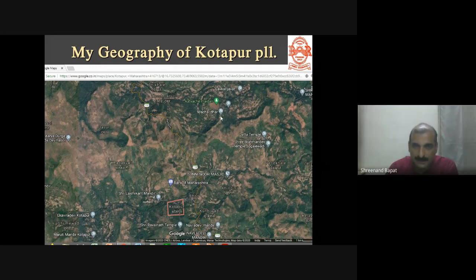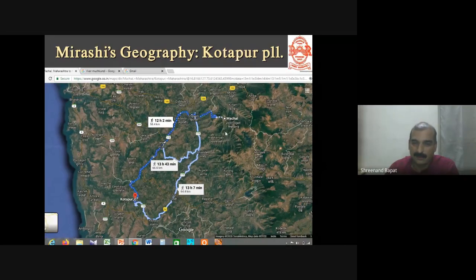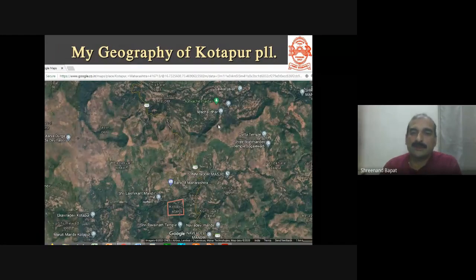The village Kotapur is here, and from Machal Dhar there is a stream that comes down here, and it actually flows in the north of Kotapur, and finally it submerges into the Muchkundi river itself. So perhaps they are talking about this stream which starts from Machal Dhar. So Manchalagiri is not on the ghat of Sahyadri, and you see a very major fort Vishalgarh is very near the Machal mount, but it must be this smaller mount, which is a local mount, and there is a stream that is flowing in the north of Kotapur.